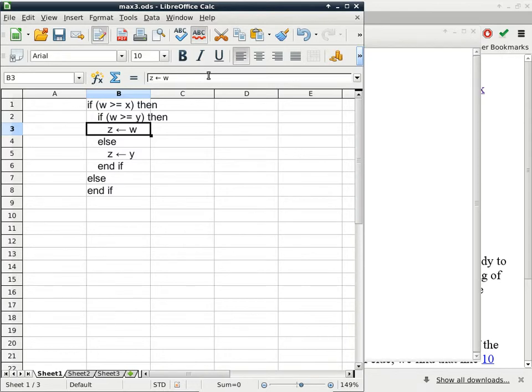We are looking at three variables, w, x, and y. Z is only here to store the maximum. I'm only trying to find the maximum of w, x, and y, but z is only here to store it. All right? Now, this is actually the way I write programs too. I don't write programs from line 1 to line 10, in that particular order. Line 1, line 2, line 3. I always kind of jump around like this to work on the logic.